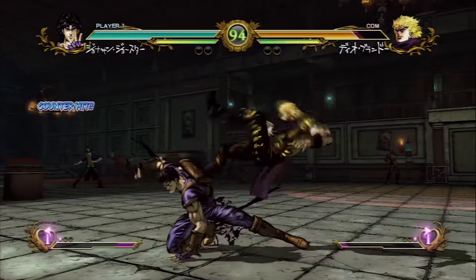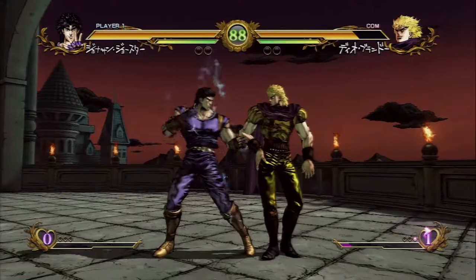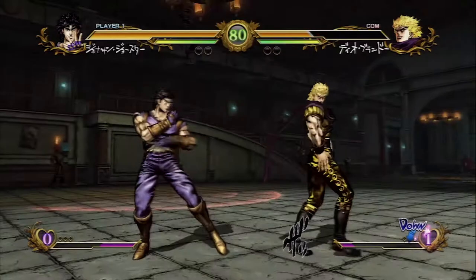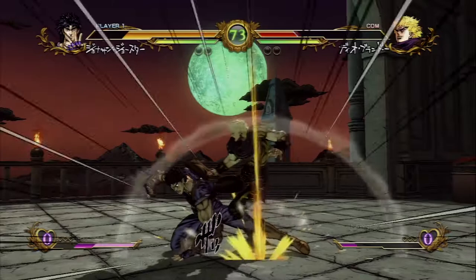Shit, it's hard to do. It's not just an attack. There we go. Yeah, your gauge is still rising. I don't want to do that. Use a sword of luck and pluck. And down goes his bar. I think it takes like 1/8 of the bar. Try to get a situation finish on this. I was down! It hit me when I was ducking? Yeah, I think that one hits mid. You're kidding.